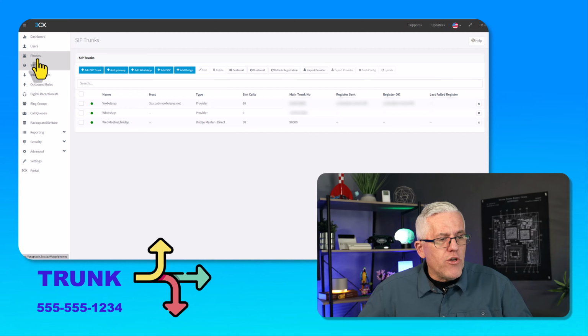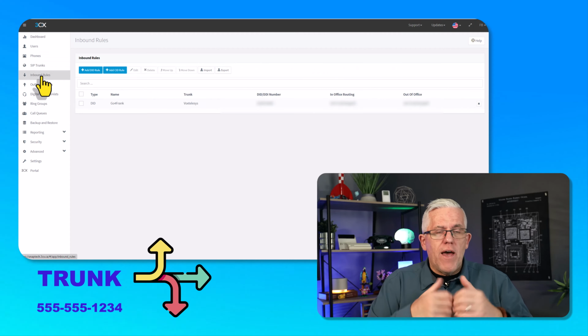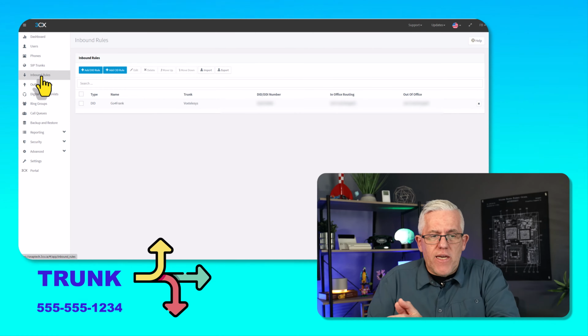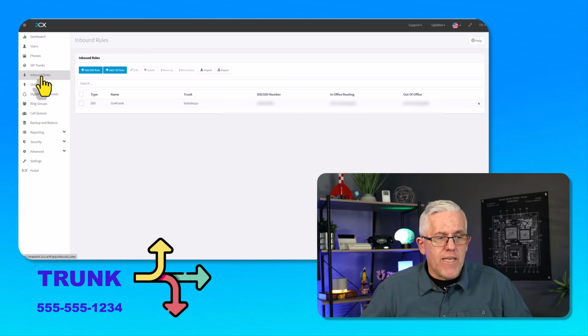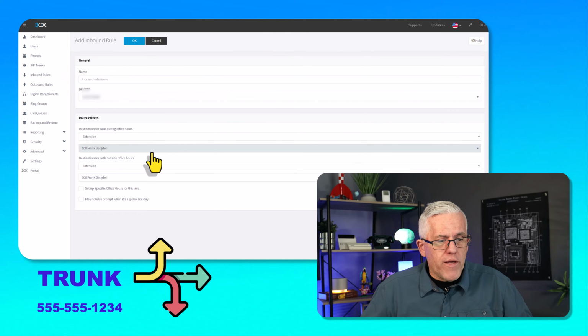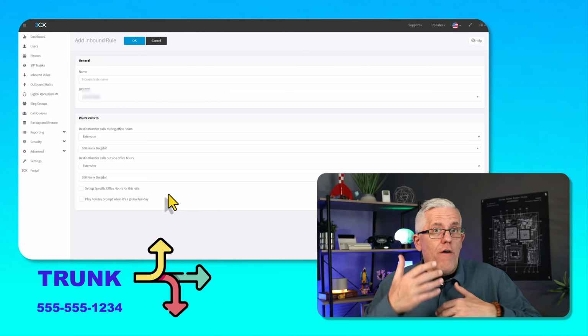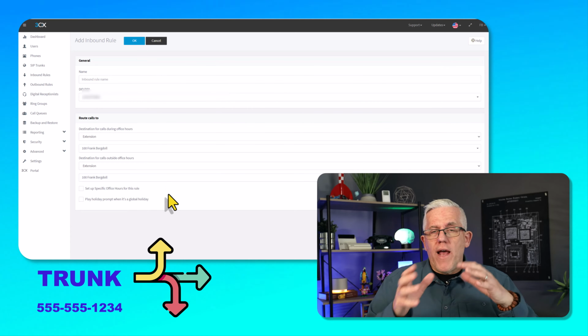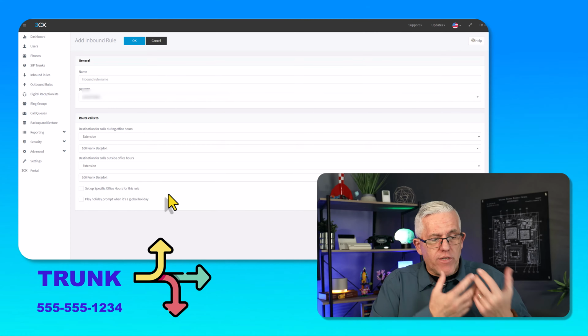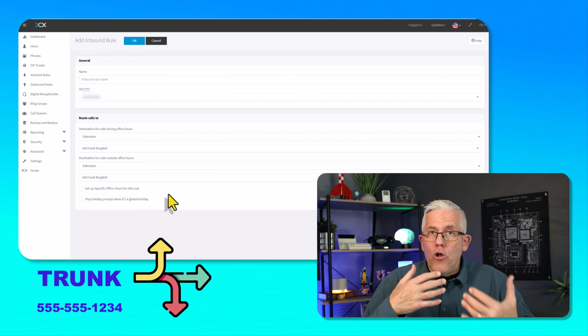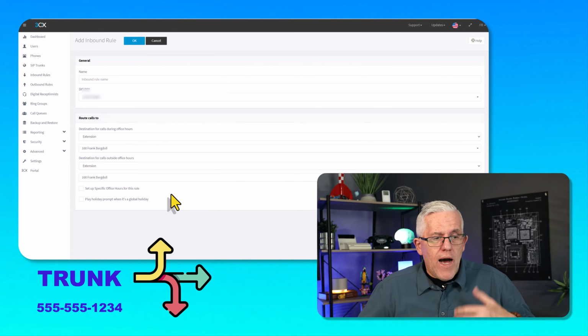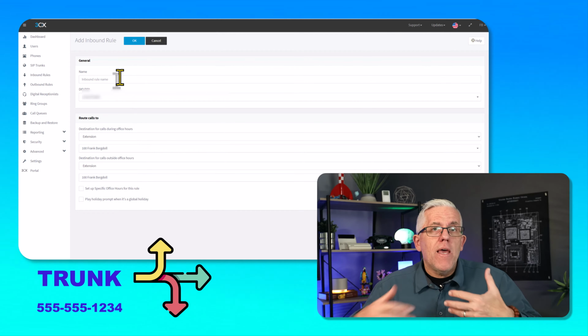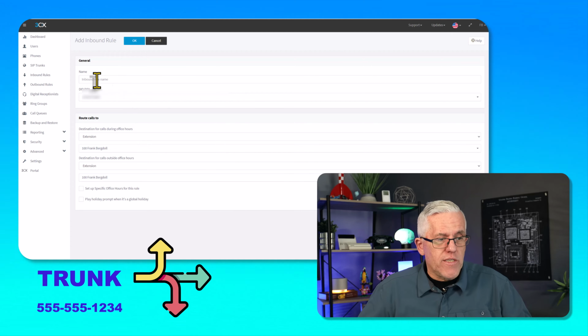So then what you can do is you can have rules that occur when somebody dials in. I could set up a rule here in terms of things like office hours. So if I want to answer calls during certain office hours, I can set that up. I could have a holiday prompt in there as well. I can also go in and I can set up inbound rules for different extensions and such.